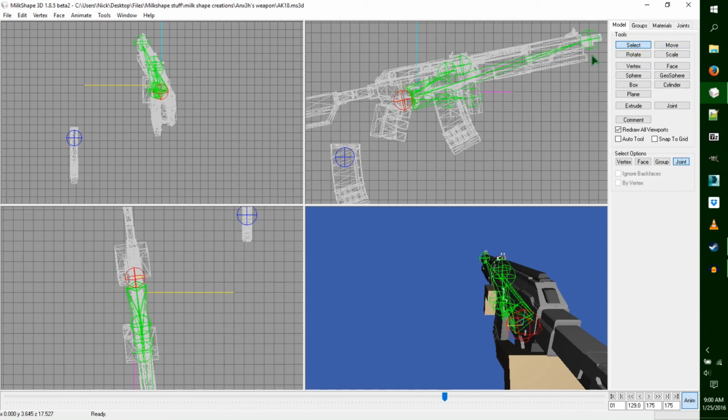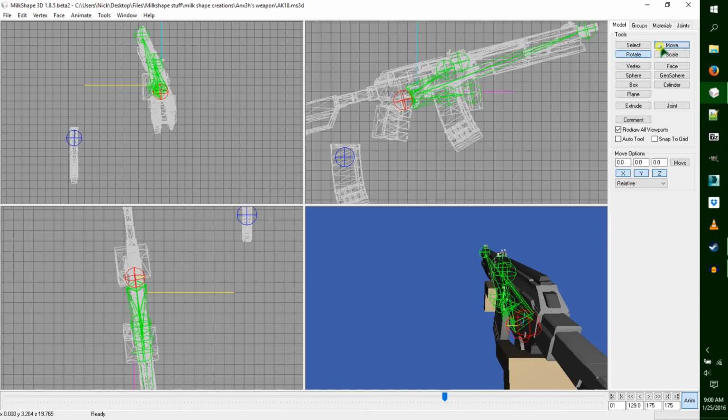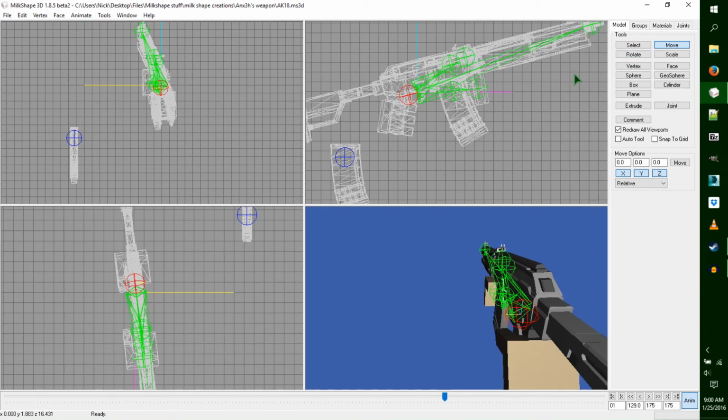And we're gonna go a little bit further. Move it forward like so. Add 3 more keyframes. And then we're gonna reposition the hand back slowly but surely.